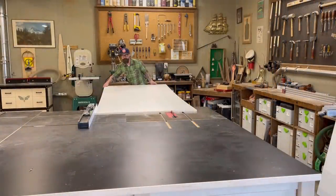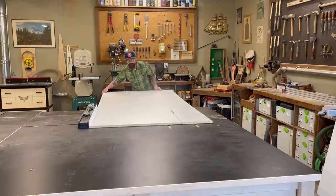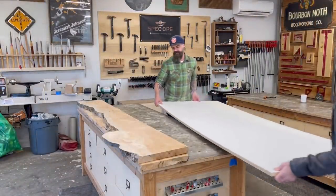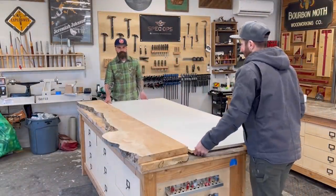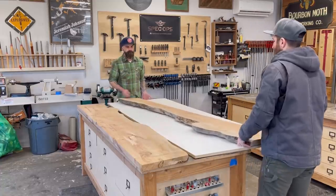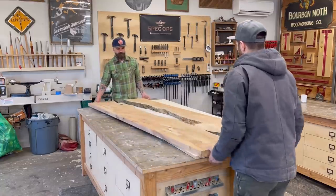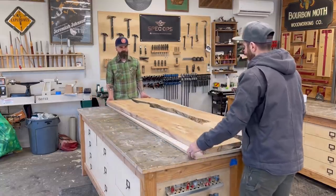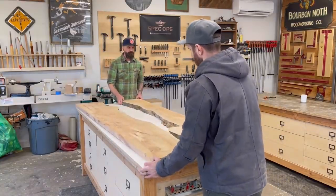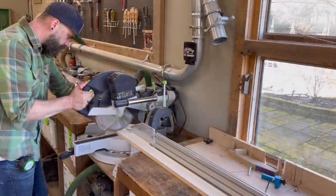Then, because we're abandoning all normal woodworking practices and are going to be pouring gallons of plastic over this beautiful wood, next I needed to make a form that I could set those two pieces of slab inside so that that liquid plastic wouldn't leak all over the place. So I got some melamine and I cut it down so that I could fit those two pieces of slab inside my melamine form. But what good is a form without sides?